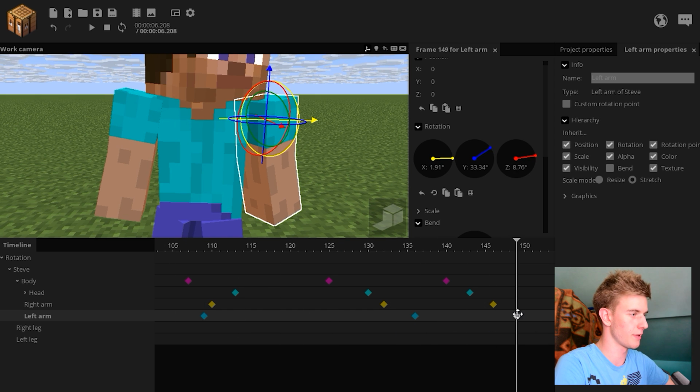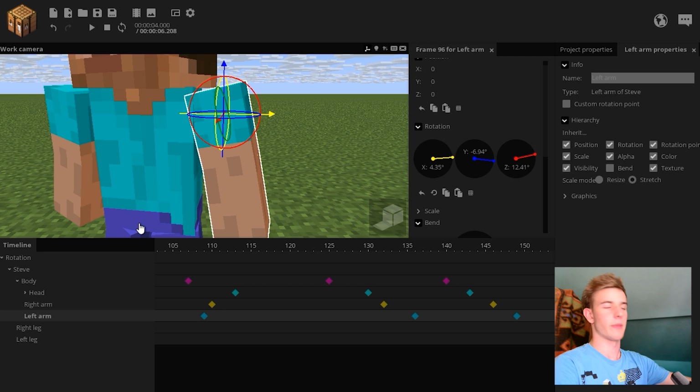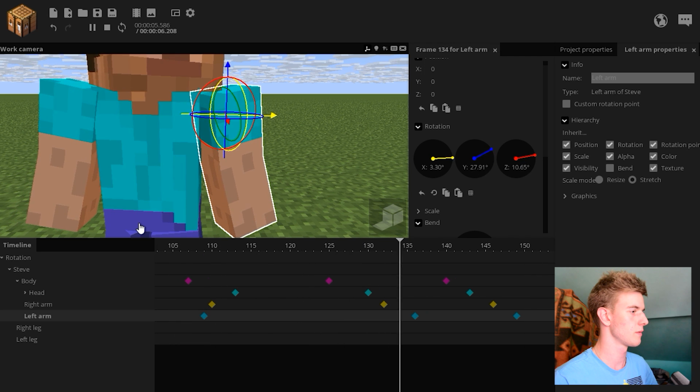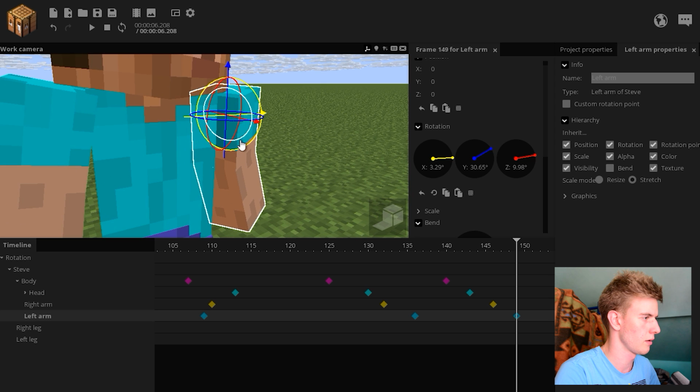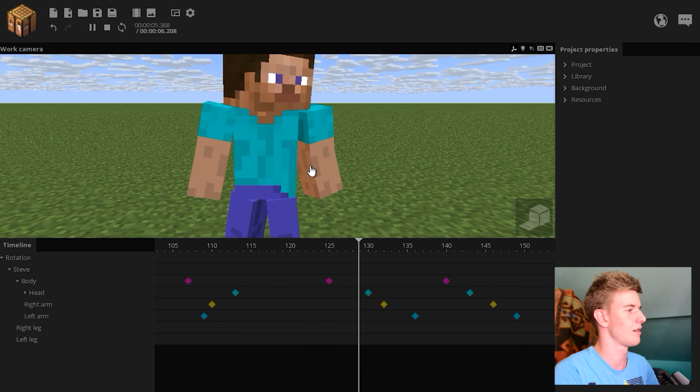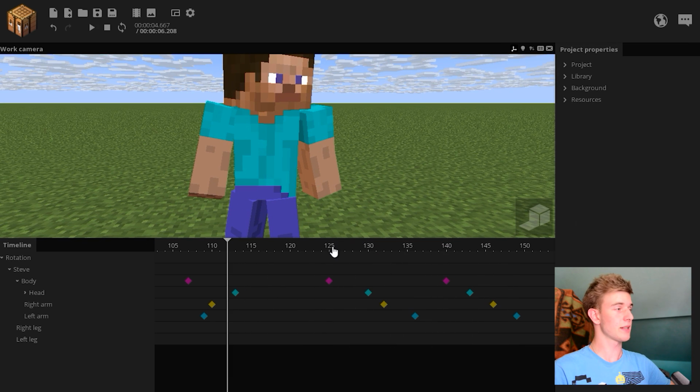Okay, this is too much. This arm is too much. I'm gonna watch this arm now to see how it moved before, so I know how to move it now. Backwards, bent. Okay, even more here, back down. Extend it a little bit. Just a little bit more. Just a little bit more, come on. There. Yeah, look. Look at the idle motion. Now let's take a look at the whole thing.